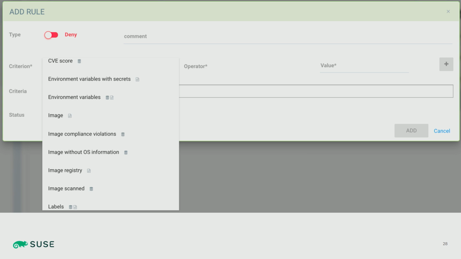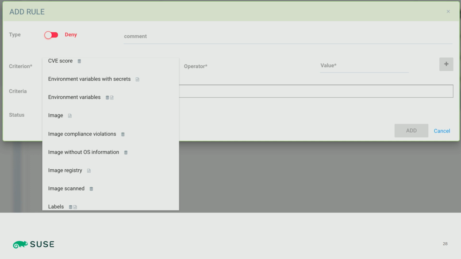This is a drop-down list of 31 parameters, and you have the ability to create your own custom parameter. So simple ones, like, as you can see, image registry. If you set up a secure supply chain, and you have put in a policy that images should only come from your own private registry, you set an admission control rule here.